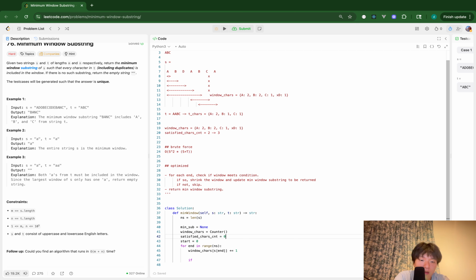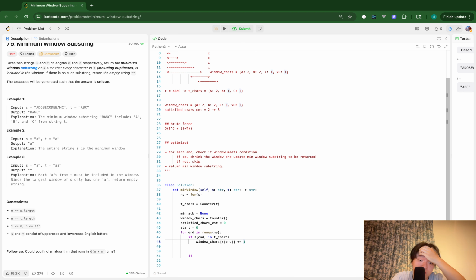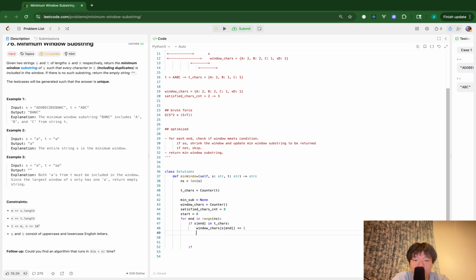So here, in line 48, I will do this increment only if this char is in t chars. Okay.